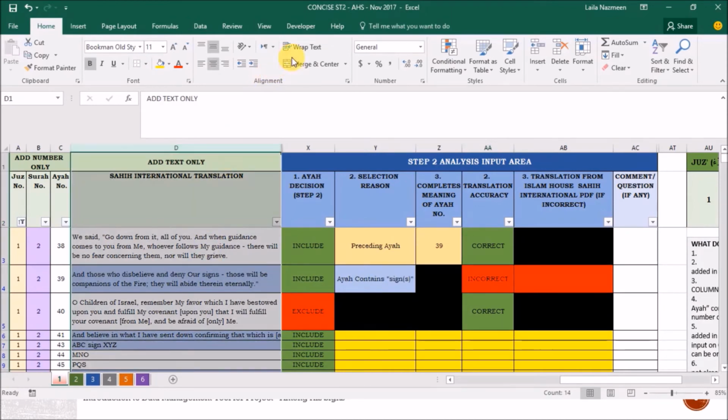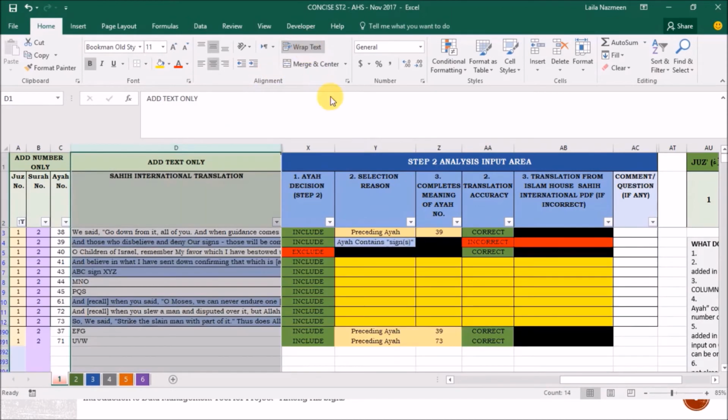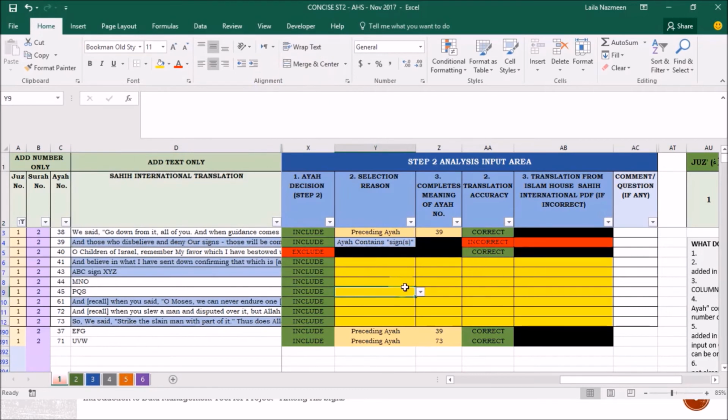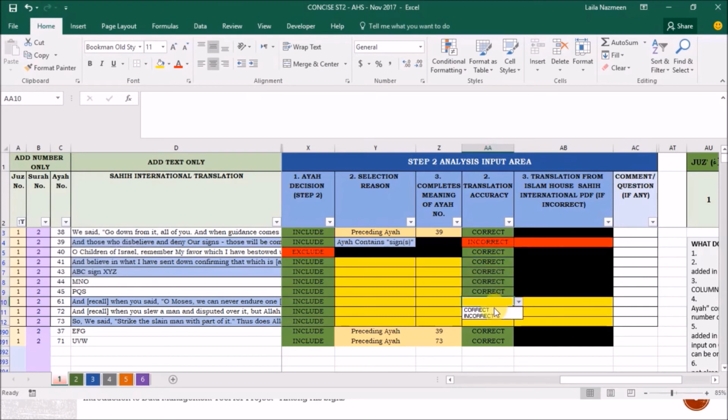Let's unwrap it for a clear visual. Okay, now we've included everything. We are going to add the reasons as we did in step 1. I don't need to show that to you again. It's okay, we know what it means. Now we probably check that all of this is correct. Probably this might be incorrect, so I add that. All right, so this is how it's going to work. It's pretty much the same.